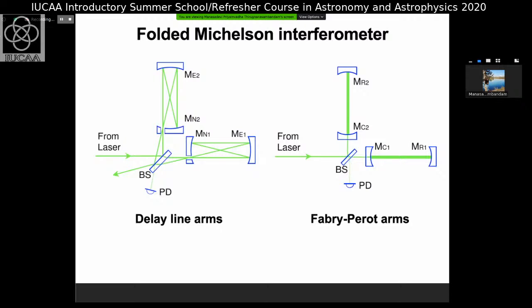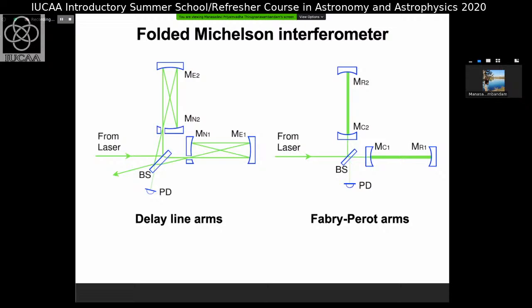In the delay line scheme, you can see that the optical path in each of the arms gets folded by reflections at different points on the mirror. And the effective arm length will be the number of bounces, the number of reflections that it goes through before it reaches the beam splitter for recombining. So this has a lot of complications when we have to do it for kilometer-long arm lengths, because you need a smooth mirror that is free of imperfections over a large area.